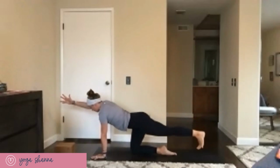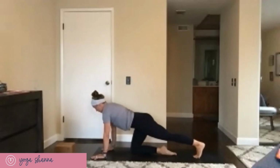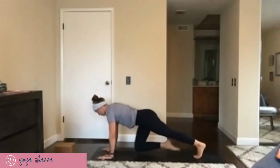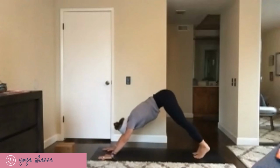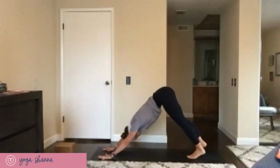Left ball of your foot plants back down. Right hand plants back down. Step your right foot back, high plank. Move through a vinyasa or just push back. Downward facing dog. So we can do the other side.